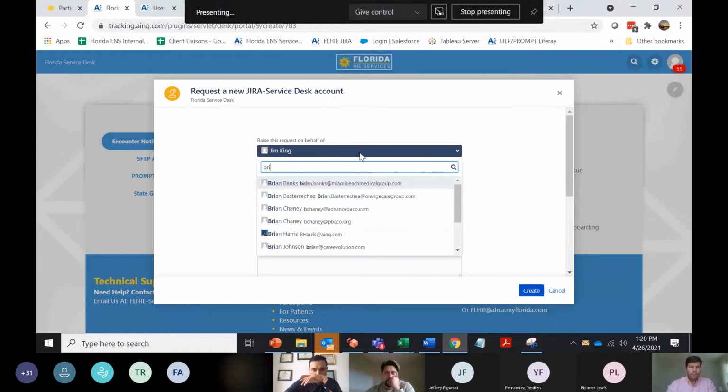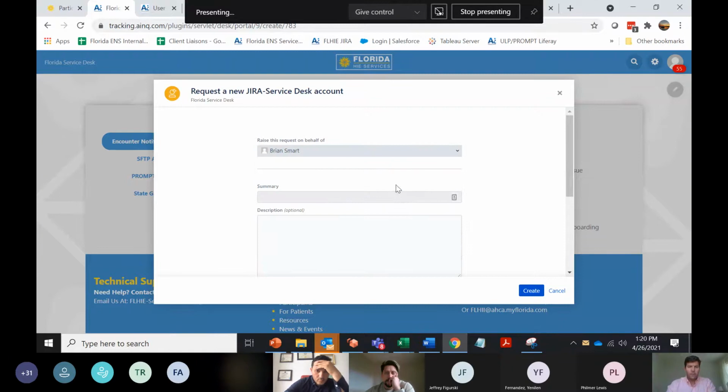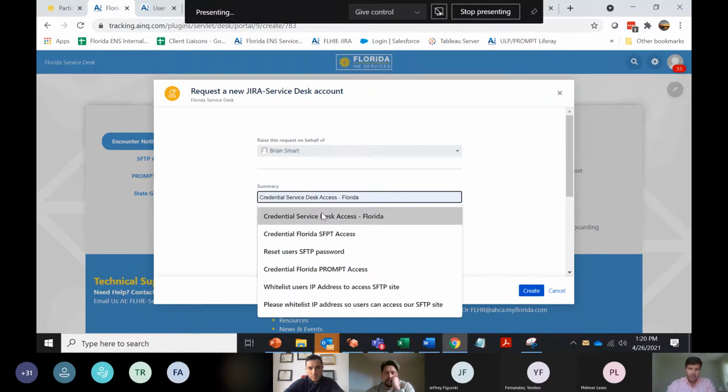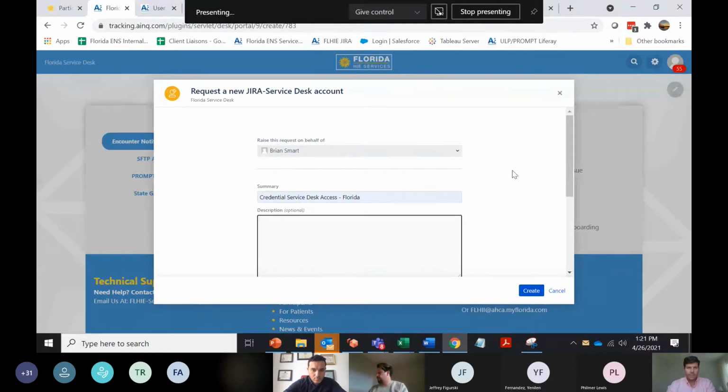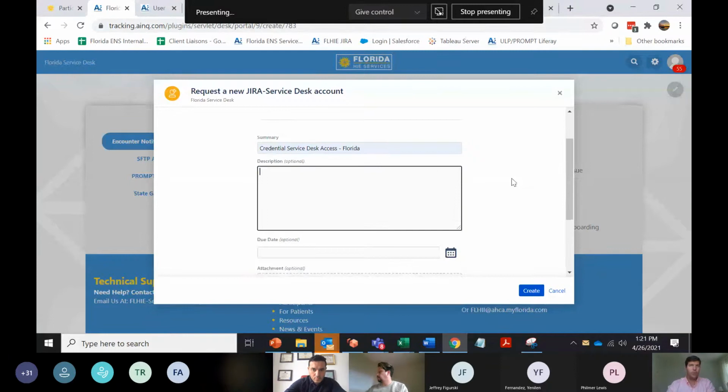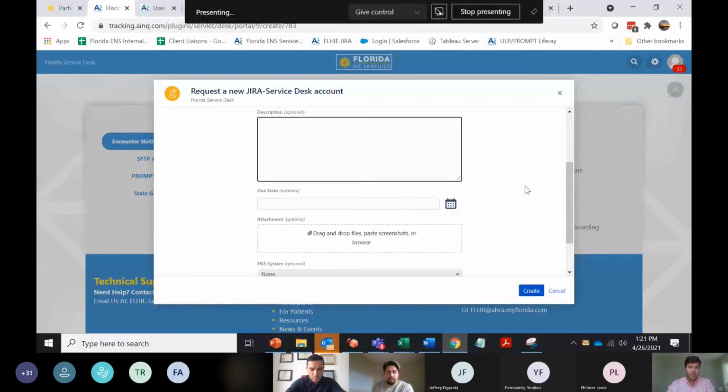All right, so when you go in and start submitting a ticket, you would just type in what the type of ticket is. I'm credentialing service desk access for Florida. Maybe the user's name, their email address, whatever it is, and you list the organization they need access to. So Primary Partners or Florida Blue, whatever it is, you would just submit it, the name of your organization, your email address, and we'll go ahead and start credentialing access.